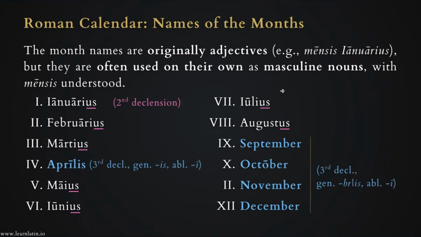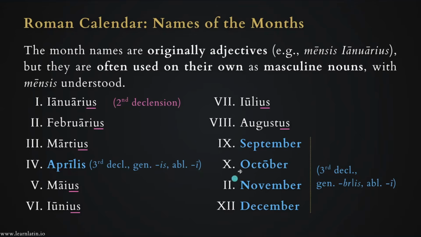A few of them, 5 actually, belong to the third declension. Aprilis is like, let's say, ovis, because the nominative is Aprilis and the genitive is Aprilis, a little bit like ovis, right? Just remember that the ablative ends in E, all right? It's kind of an exception, because if you remember, the ablative of ovis is not ovi. Ovi is the dative. The ablative is ove. But with Aprilis, both the dative and the ablative end in E, all right?